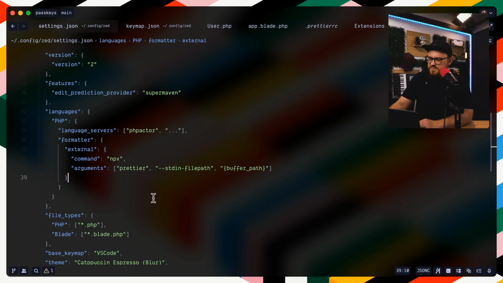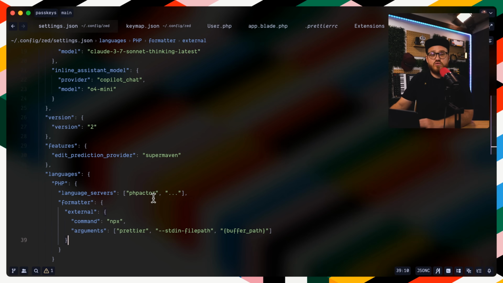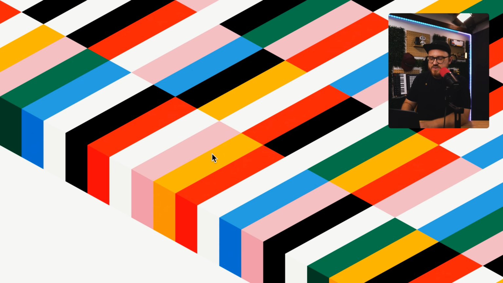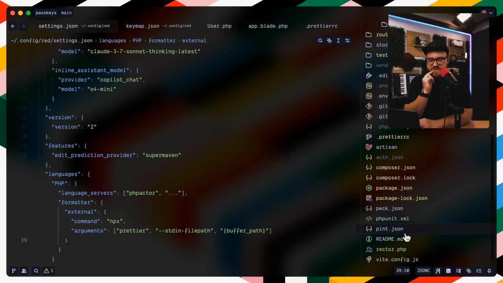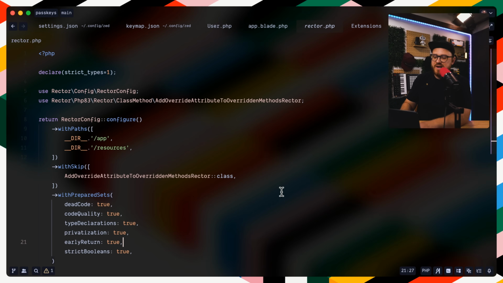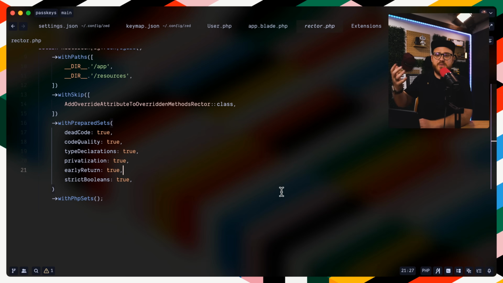And I use Rector to do any kind of PHP formatting. This is not specific to Zed, but I've been using Rector to say, okay, not only do I want Pint to format things, but then I want Rector to tell me what's being formatted.